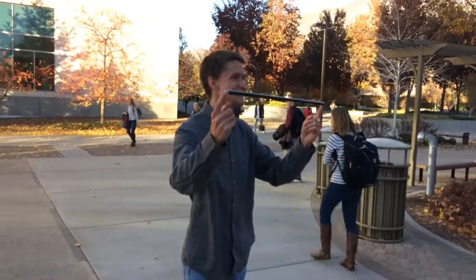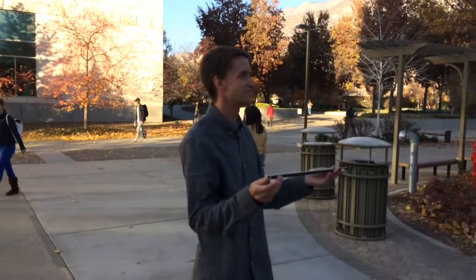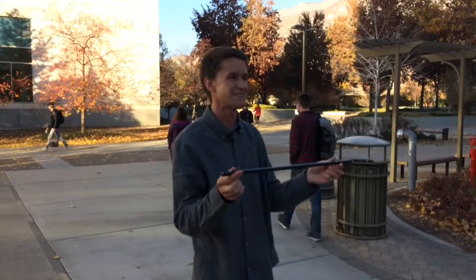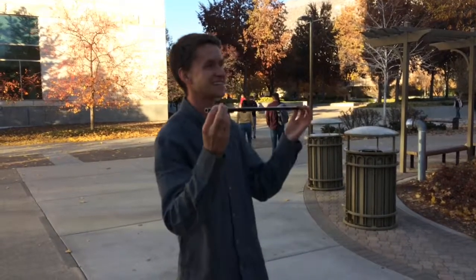Hey, so this is a stick, and it looks like a normal stick, but it's actually magic. And when all of you touch it at the same time, it's going to turn into helium, and it's going to try to fly away. And your challenge is going to be to get it to go to the ground instead of to the sky.